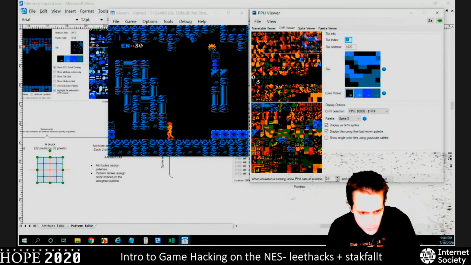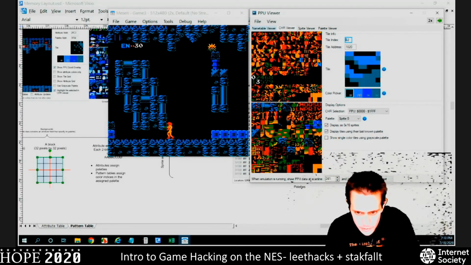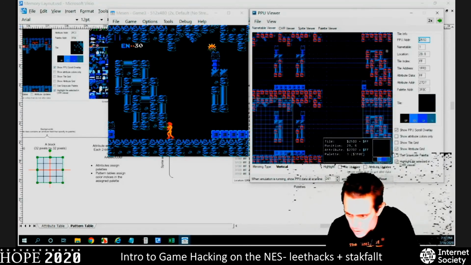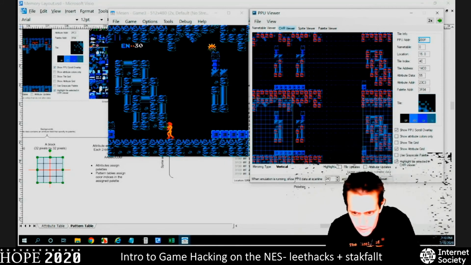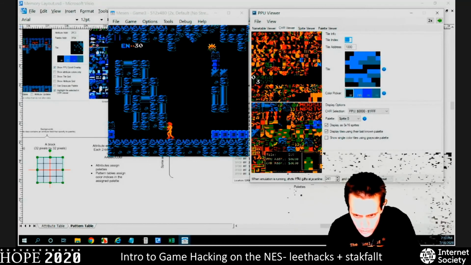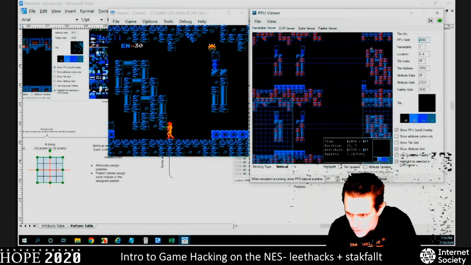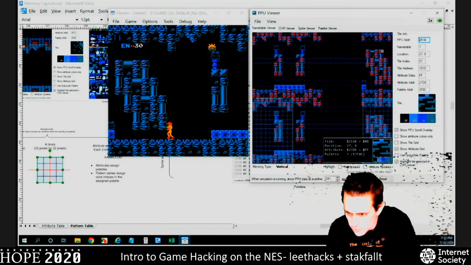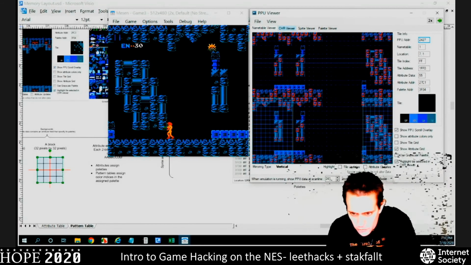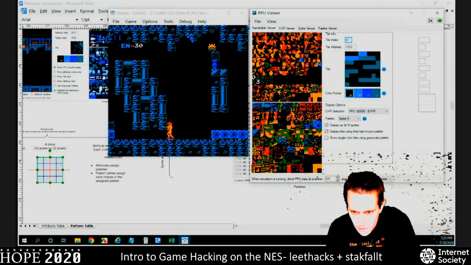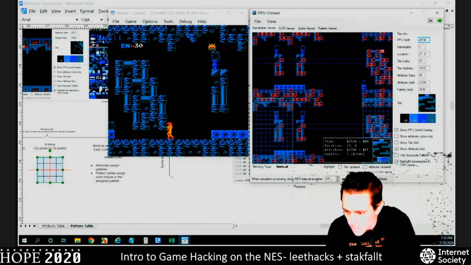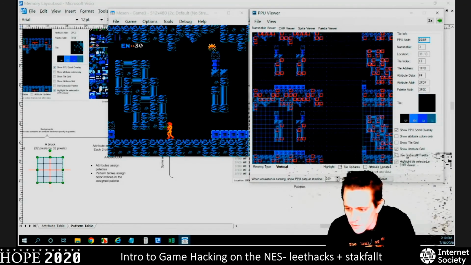So we were looking for that corner piece right there, which would be, we don't want that. We want this one. So this is going to be tile index 01. So it's going to be likely that. No, let's try that again. 01. This one. And yeah, it is. Okay. So this is the palette that's being used, and then the pattern table tells you what color.